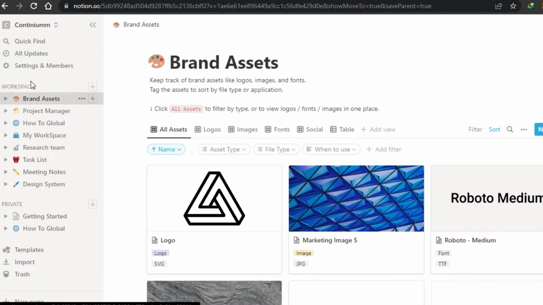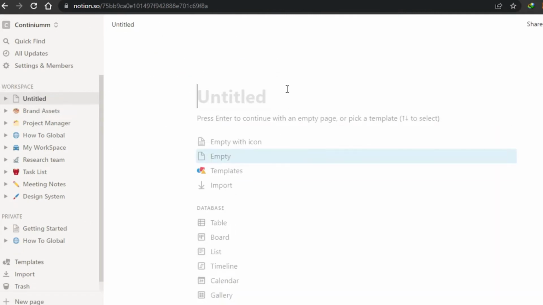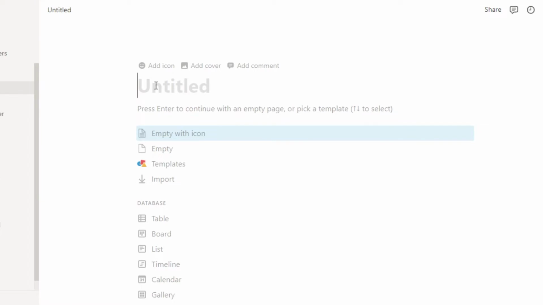Let me show you how to create a new workspace and how to simply get started creating your own tasks and projects. To create a new workspace, you simply click right here and it allows you to create a brand new workspace for yourself. Now, simply add the title for your workspace. I am creating a workspace for my marketing. So I'm going to go ahead and add the title. So this is going to be the name for my workspace.